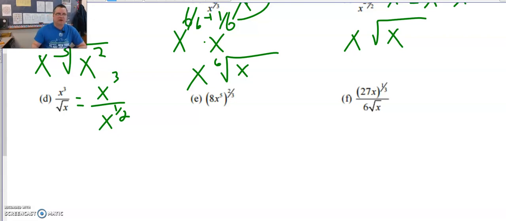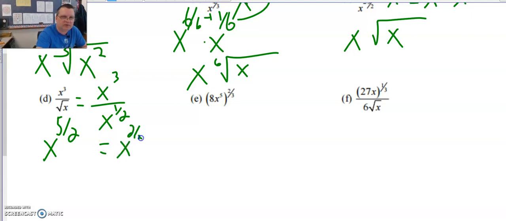So what happens here? We do 3 minus 1/2 in your calculator. I'm not going to keep showing you that you can do that. So then it becomes x to the 5/2. So here's going to be a little different. You want to find the highest multiple. If I just made it 2/2, then I have a 3/2, meaning x to the 2/2 times x to the 3/2 gives me that 5/2, but you see the numerator is still larger, so I would have to do it again.